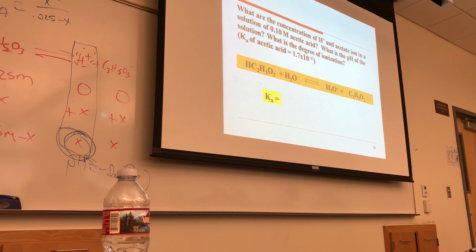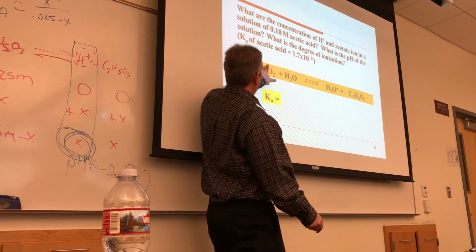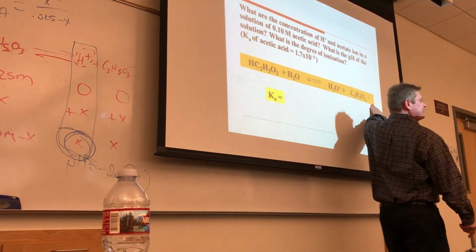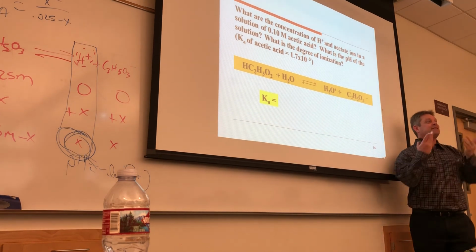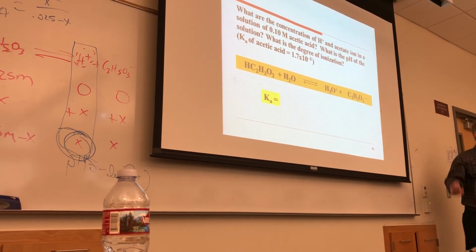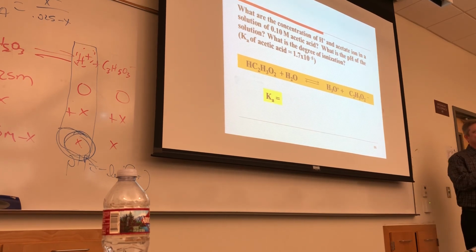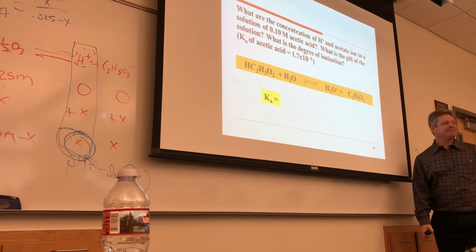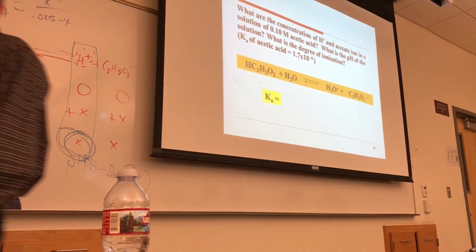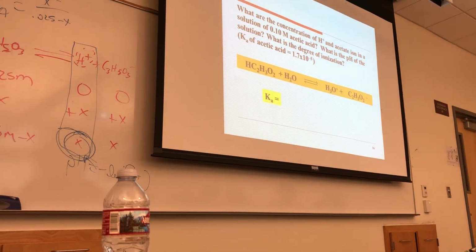Right? If you don't know, does it really matter what this is? I could just make all that A, so this is just HA. I'll make this A minus, and I'll still solve for it the same exact way, and it won't affect anything as long as I know how this equation fits. So you don't have to worry about it, at least for these types of problems. Nomenclature, obviously, but we're done with that.